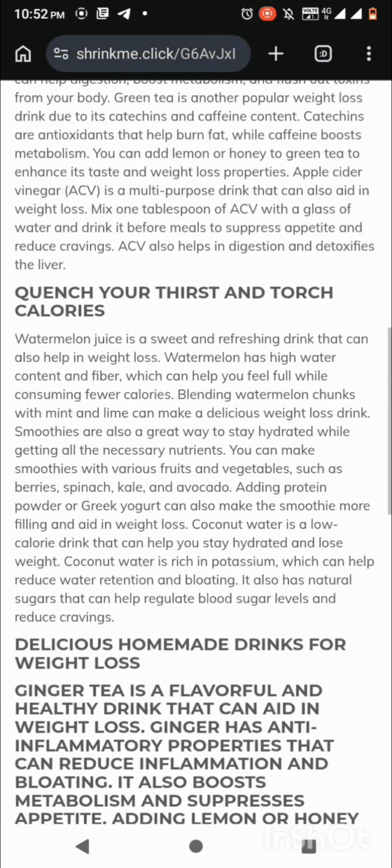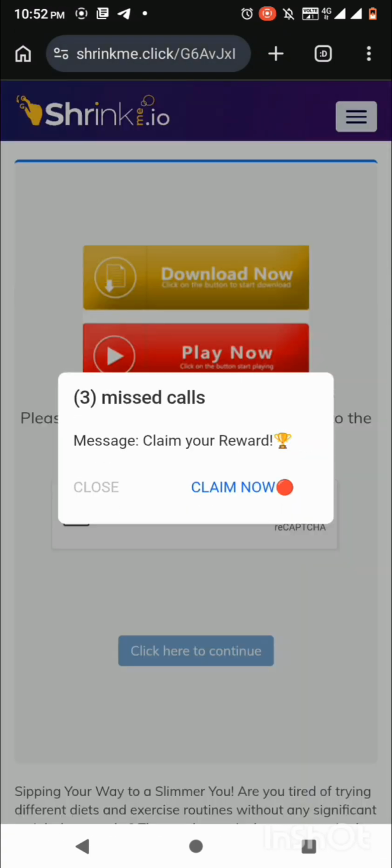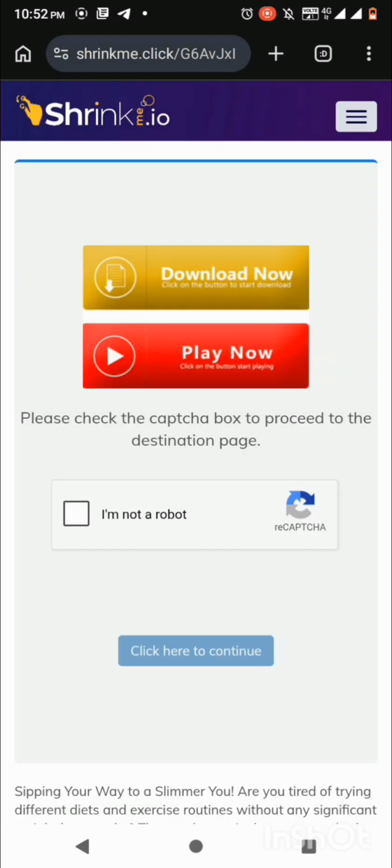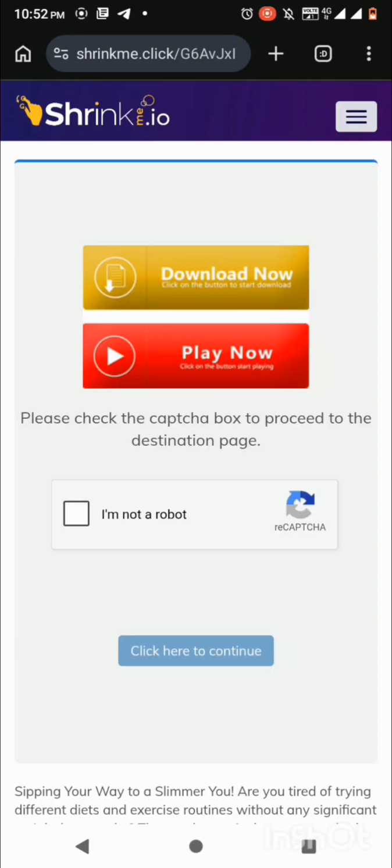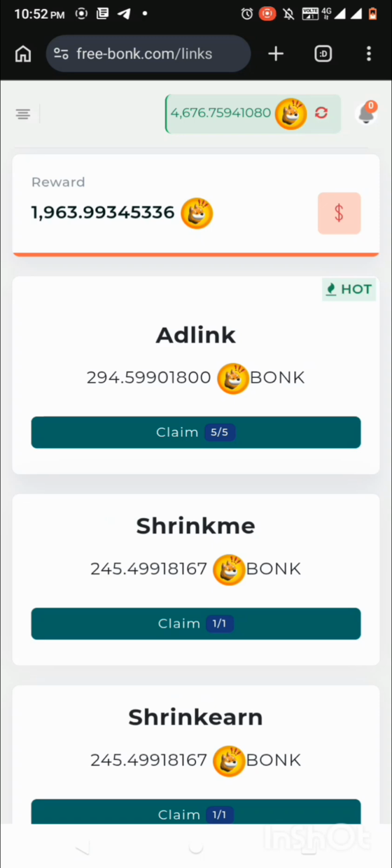Scroll as you read. Okay, just scroll as you read like that. It is not a lot of work, guys. Just simple and easy. I'm telling you. Even we are not required to do that. Let me take you back home.